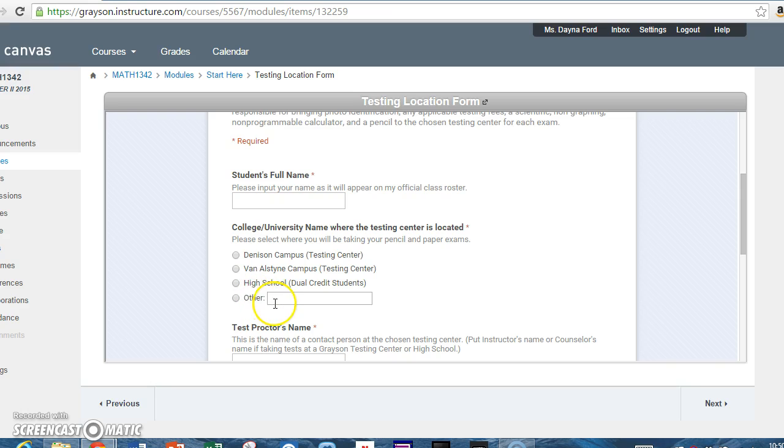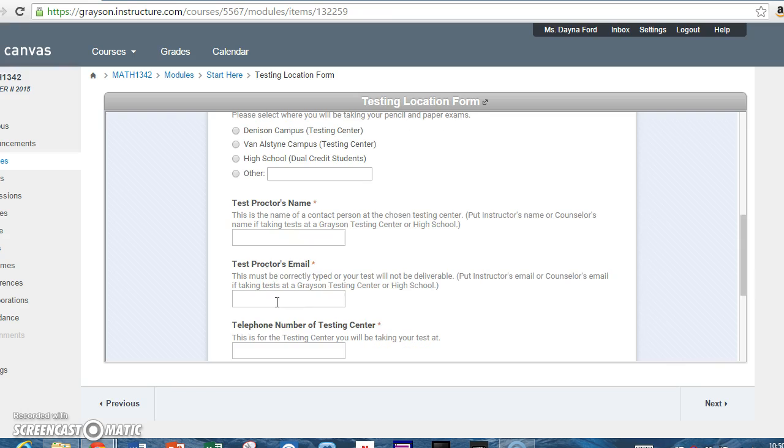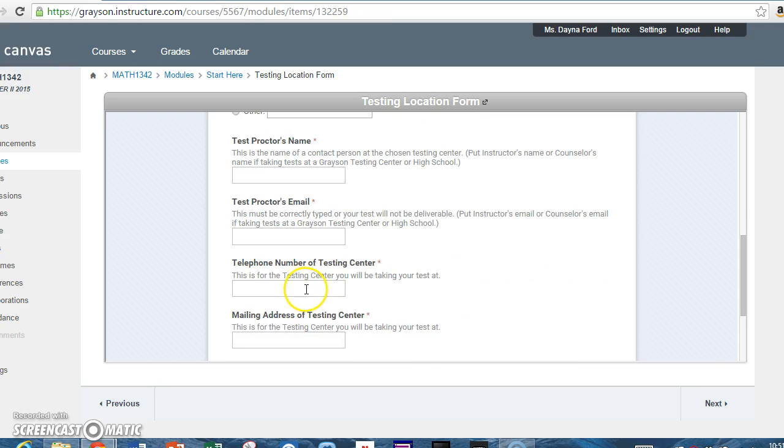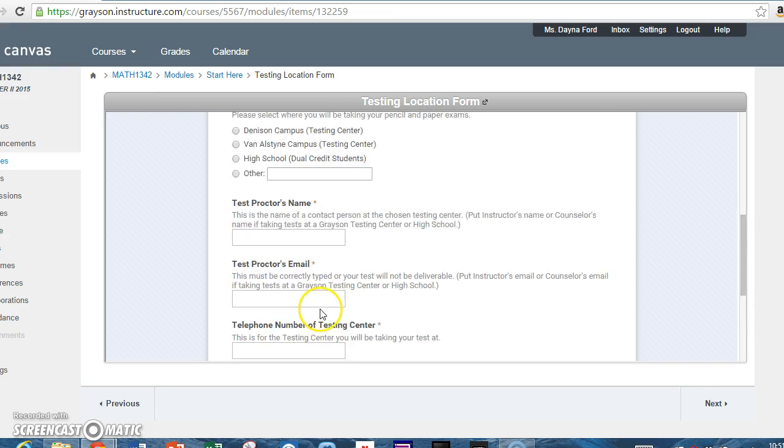If you're going to be planning to take it at another location, I need to know this information. You need to go ahead and contact that other site and get the information there as well. Okay? If you'll be taking it at our campus, just go ahead and put our testing center information here and then submit it. Okay?